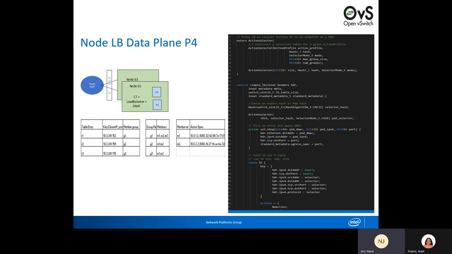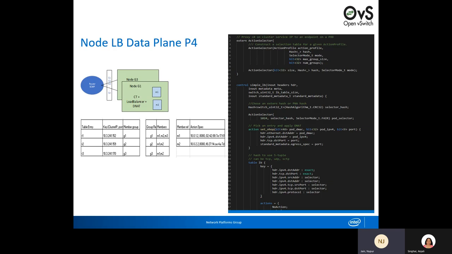So here is some sample P4 code for the cases we have already discussed. This depicts a kube-proxy. Kube-proxy does a five-tuple hash for every new connection and then maps it to a service backend. The packets are then DNATed to this particular backend.